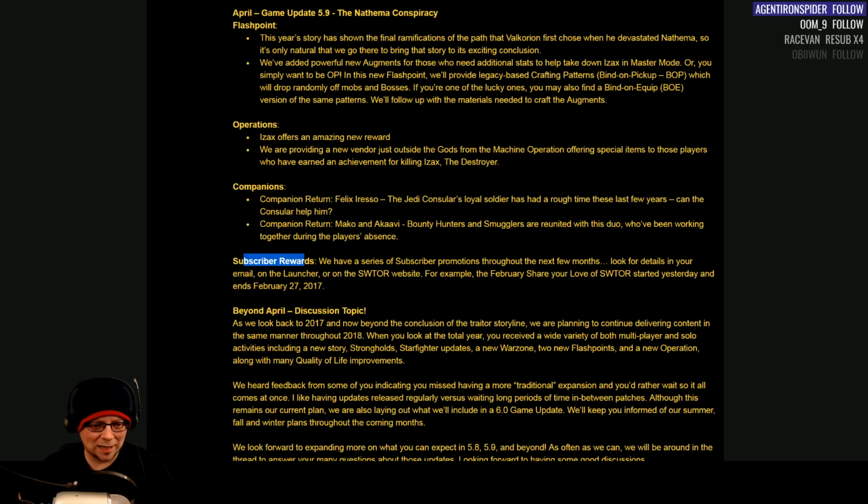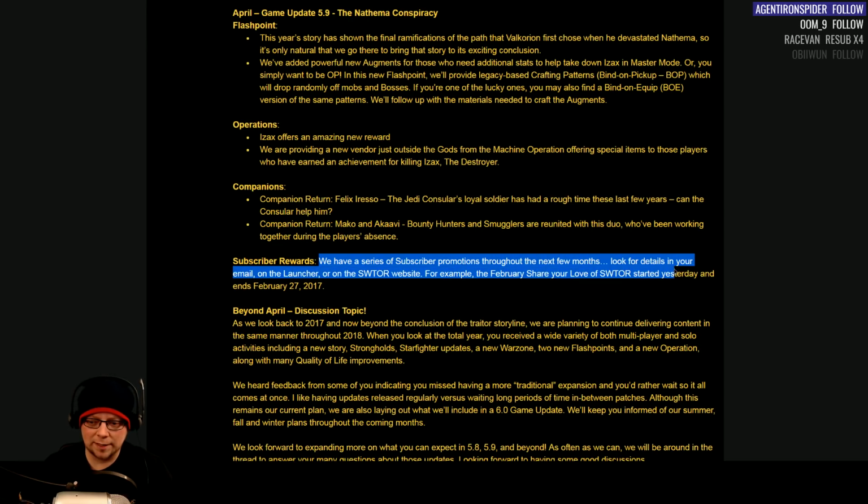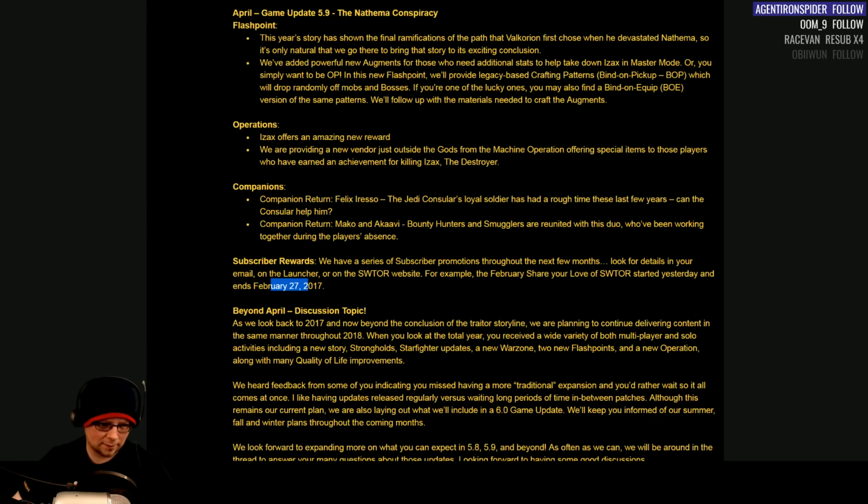Subscriber rewards as we sort of wrap up this little section here. We have a series of sub promotions throughout the next few months. Look for details in your email or on the launcher or on the SWTOR website. For example, February, Share the Love started yesterday and ends on the 27th. If you are unfamiliar with Share the Love, everybody's going to be getting the NVIDIA speeder and armor. Which actually, it's a good-looking speeder and a good-looking armor set, so I'm really happy that everybody's going to be getting that stuff.